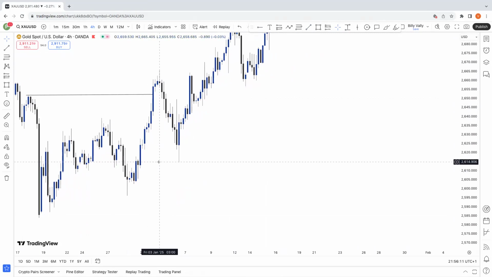Now, after we had our change of character, there are zones, right? Remember, we are still on the checklist, right? And we said the first checklist item is our time frame. We sorted out the time frame already. We said we can analyze based on weekly time frame and daily time frame, and then we go to the 4 hours for our entry, right?